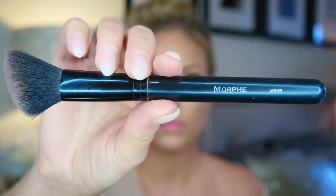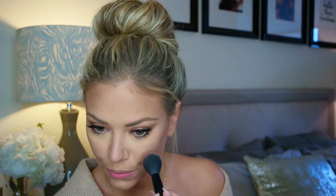For blush, we're going to use MAC Coppertone. This is a beautiful matte warm blush applied with an angled Morphe brush. You can see how that pulls the whole look together — it has hints of pink in it but it's very brown-based and super matte, so there's no shimmer on the cheeks, which goes really well with the matte eye look we've put together.